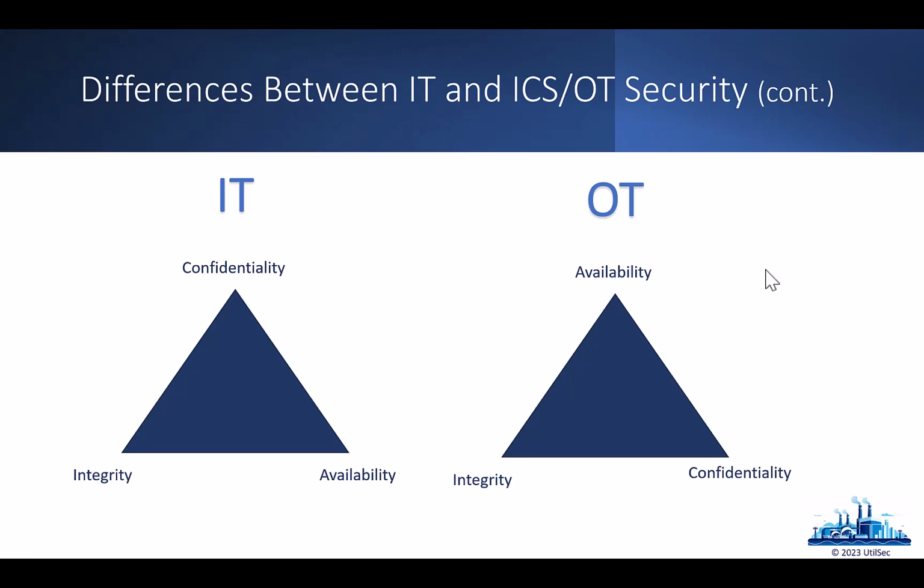So we need to make sure we have checks and balances to protect the integrity of our systems and our data, especially those industrial processes in the OT world. And then availability: if I'm Coca-Cola, the main thing is making sure that plant stays up and running, creating Coke, creating those products that we can ship out and sell to generate revenue.